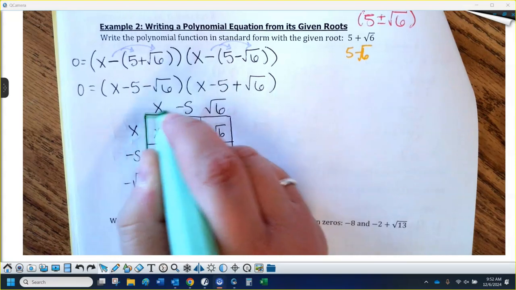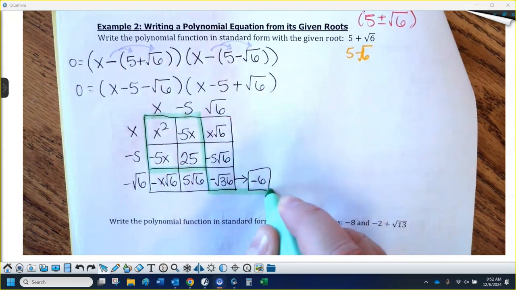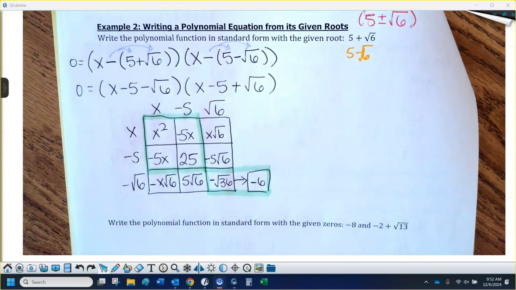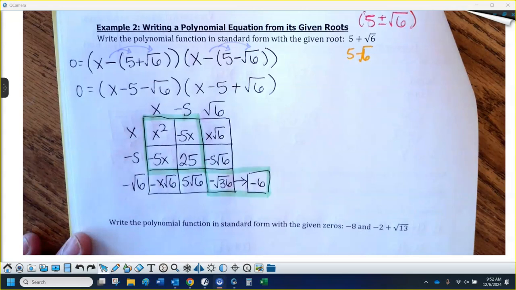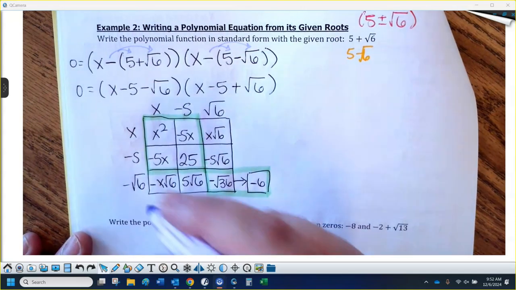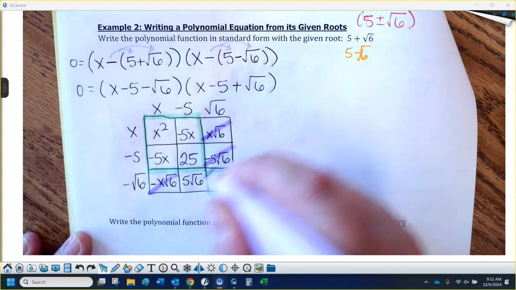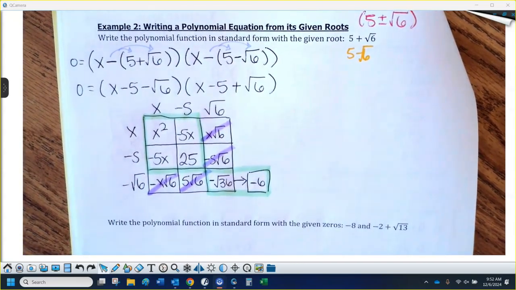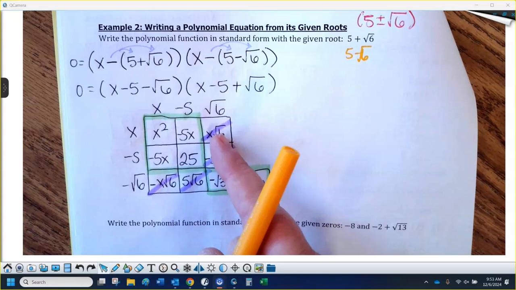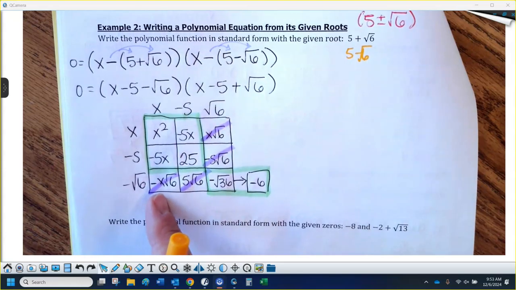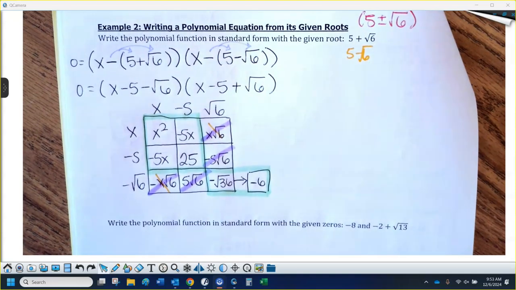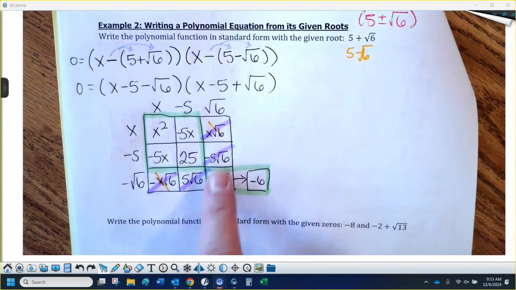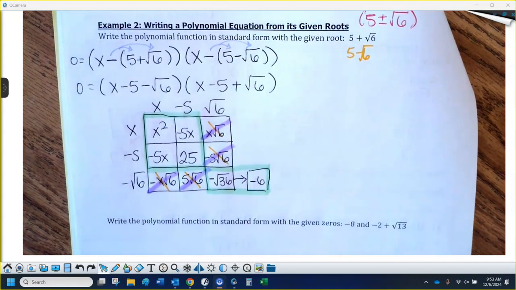Okay, now, here's what I'm going to show you. These 4 boxes and this box that we simplified down in the corner, those are the only ones that you need to worry about because all the other ones are going to cancel out. So if you look at this, and this is true for what we're going to do in our next lesson as well, I don't even fill in these 4 parts of that box because I know they're going to cancel out. If you look back at this, I have x radical 6 in this upper right corner, and then in the bottom left, I have negative x radical 6. So those two cancel each other out. Here I have negative 5 roots of 6. Here I have positive 5 roots of 6.